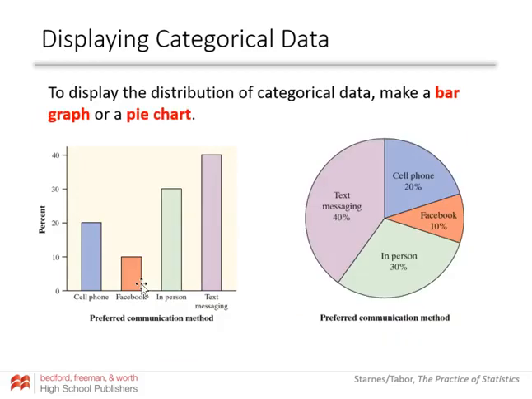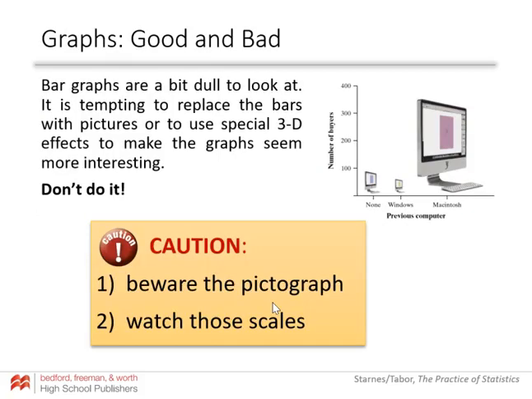We could also do pie charts. Again, percents. This time it's in a circle. Biggest thing with a pie chart is everything has to add up to 100%. So if you don't have information for everybody, you would need an other slice of the pie that gets you up to that 100%. We talked about this the first day, but even though bar graphs or pie charts might look a little boring, we should not be using what they call pictographs, where we use 3D pictures or effects to model something, because it messes with the scale of things and portrays something that's not necessarily true.